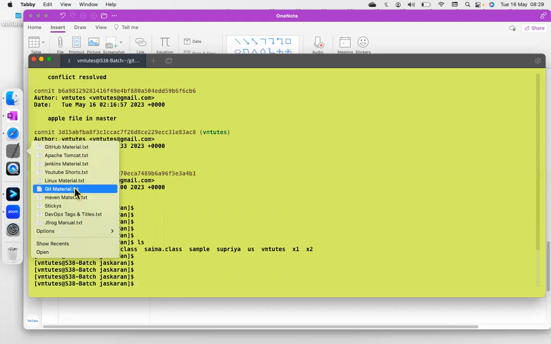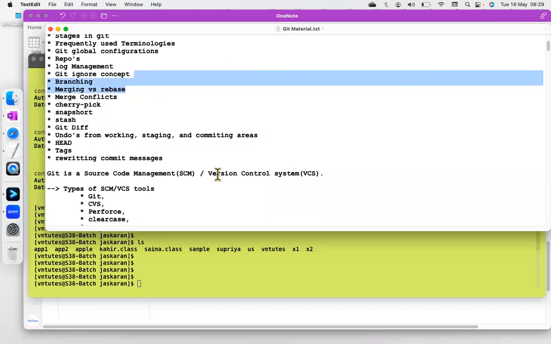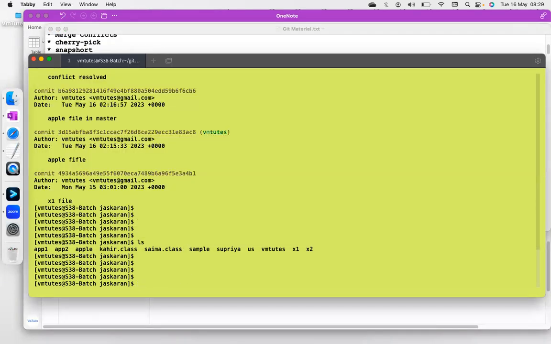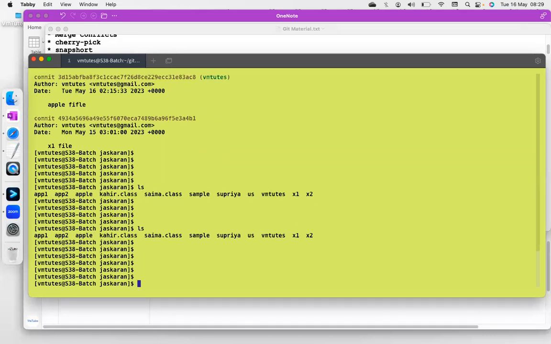If you see in the material, here I gave the stash concept. Here you have the types of files, guys. Types of files means what file I stashed here. X1 is a tracked file. We have file types in git. What are the file types in git? Tracked file, untracked file, ignored file. Three types of files. In interviews you will get this question, guys. Three types of files you will have in git: tracked file, untracked file, and ignored file.